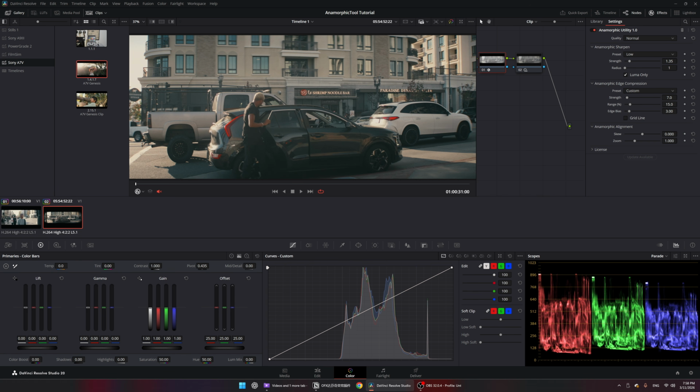And the last feature is Anamorphic Alignment. It is very useful for DIY anamorphic users who like to use scopes. It happens a lot that the scope is a little bit misaligned during the shoot. You can correct it easily with this plugin. Hope you like it.